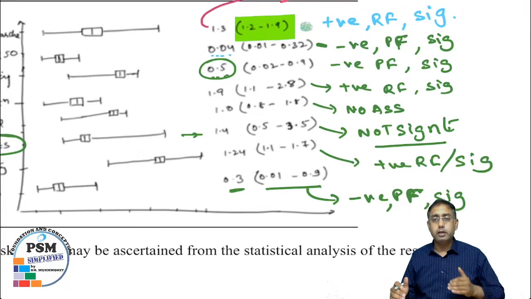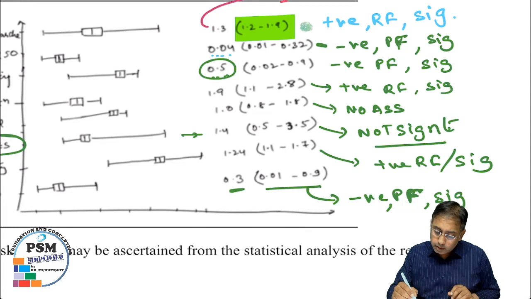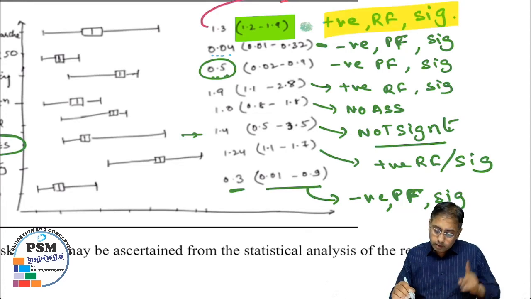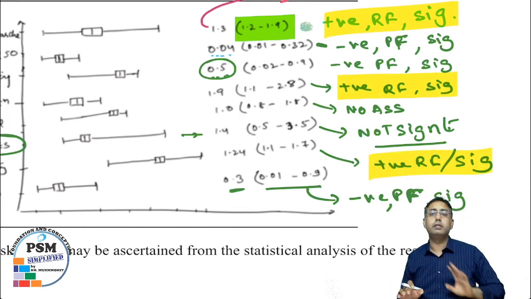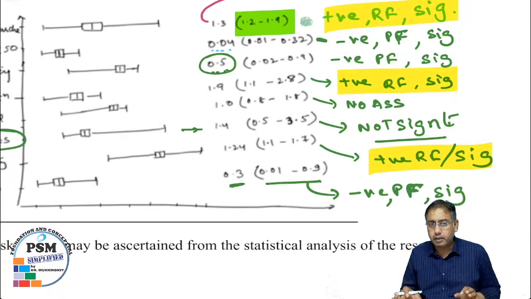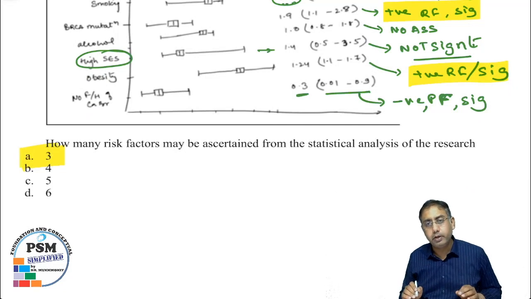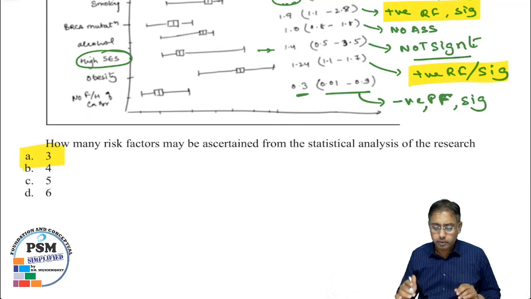How many factors are risk factors in this study? So I can see how many are risk factors. Risk factor number 1. Number 2 is a positive risk factor. Number 3, I can see 3 things as a risk factor. Other risk factors are not typical risk factors. They sometimes showed, they sometimes not showed. I would like to mark option 3 over here in my MCQ exam.